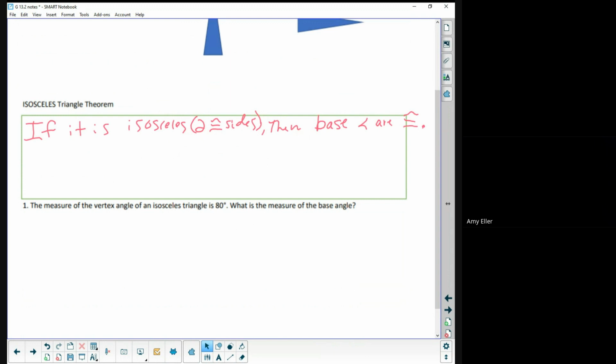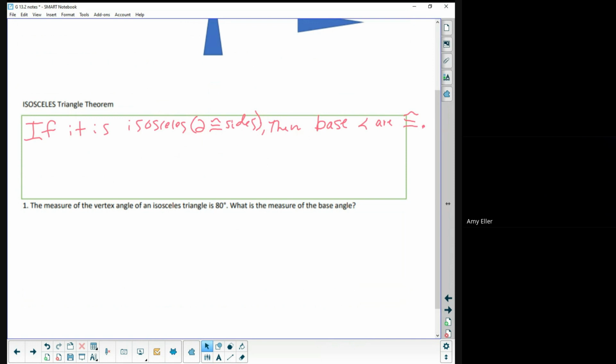Okay, let me pause for a second. I'm going to write a sentence over here. You don't need to write this. My sentence says, if it is 20 degrees, then it is acute. Is that true? It's always true. Let me write this sentence. If it is acute, then it is 20 degrees. Is that always true? Could it be true? Could it be acute in 20? But it's not always true.